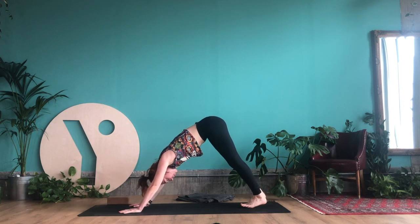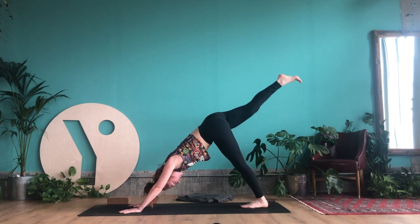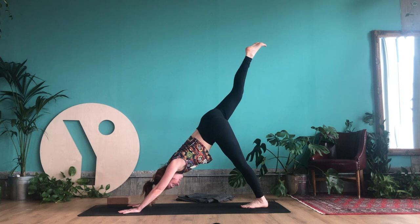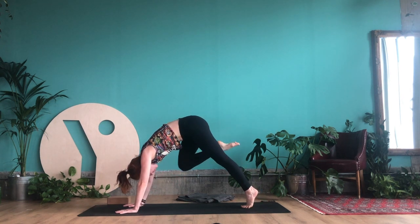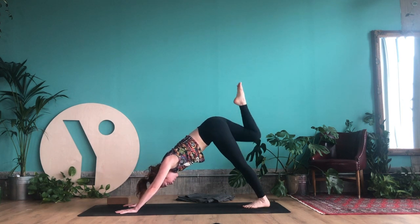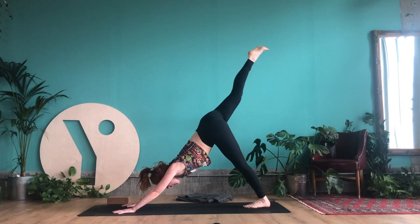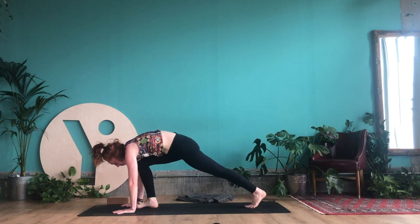As you inhale, bring your left foot to the midline of the mat. Lift your right heel up towards the ceiling into a three-legged dog. As you exhale, bring your right knee to your nose. You're going to pause there and hover just for a moment. Inhale, take your right heel back up into three-legged dog. Exhale, step your right foot in between the hands or as close as you can get it.